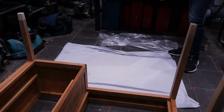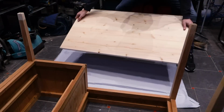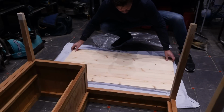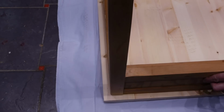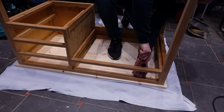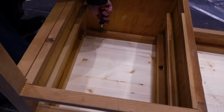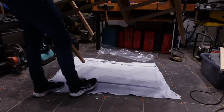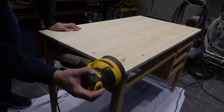So my plan at first was to buy a top in walnut, but they didn't have any in the thickness that I wanted. They only had countertops, and they are like 40 millimeters thick, so that didn't work. But that's okay. I mean, now the base and the top are in pine, so it should be a simpler job to stain it. The top had some really sharp edges that I had to address.